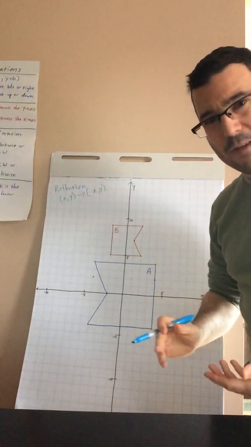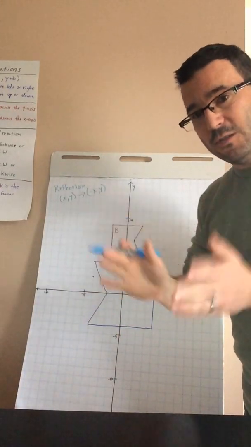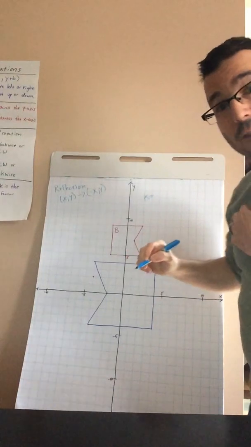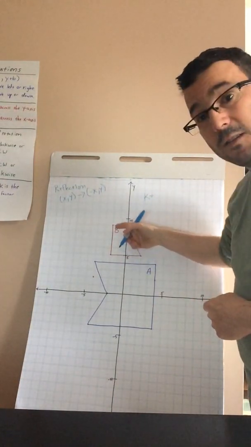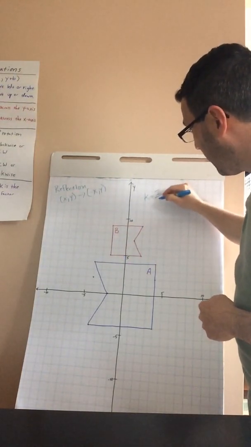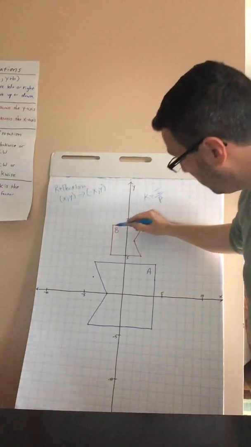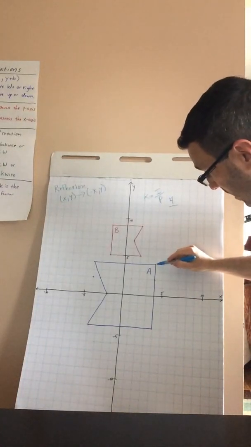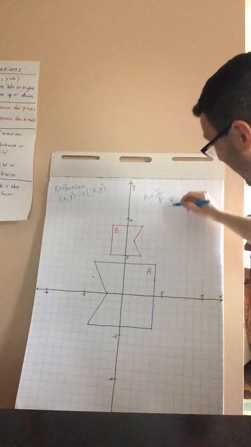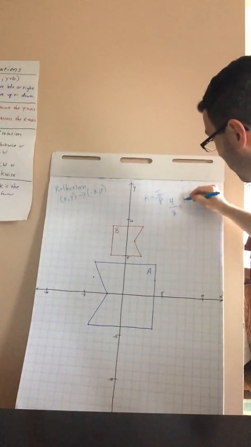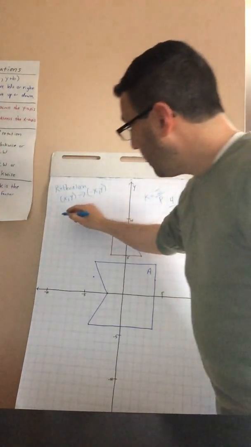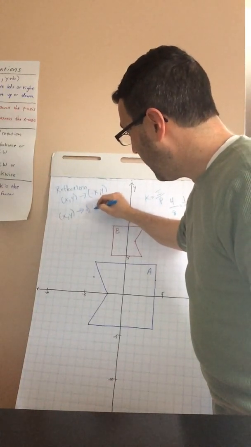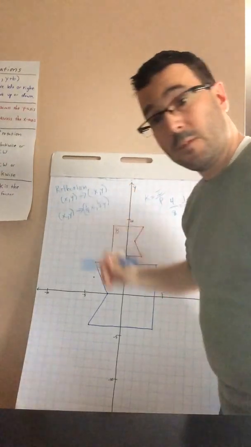Then I got to figure out, well, what is my scale factor? How did I go from this very large image to this relatively smaller image? So what we do is this. To figure out the scale factor, I have to start with the length of one of the sides of my image and divide it by the similar length on my pre-image. So I look here. This is 1, 2, 3, 4. And I'm going to look at this side here. I got 1, 2, 3, 4, 5, 6, 7, 8. When I do that division, my scale factor is a half. So then I have a dilation of 1/2 x, 1/2 y. Okay?